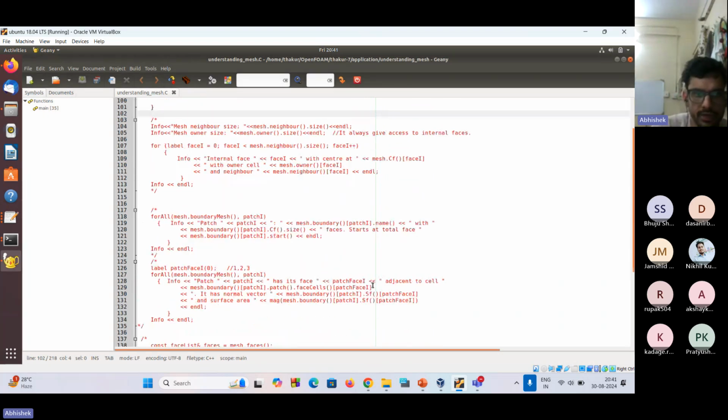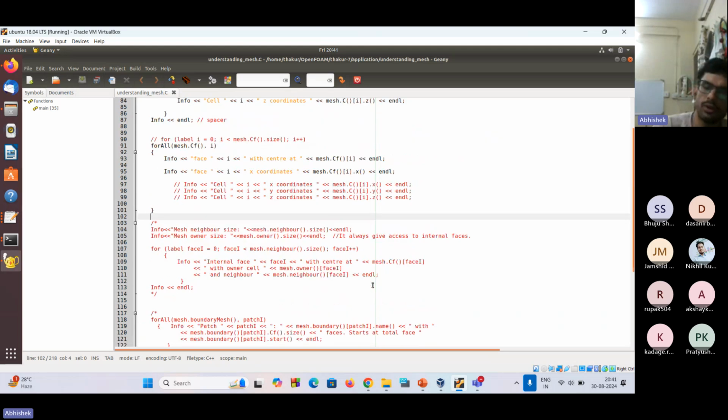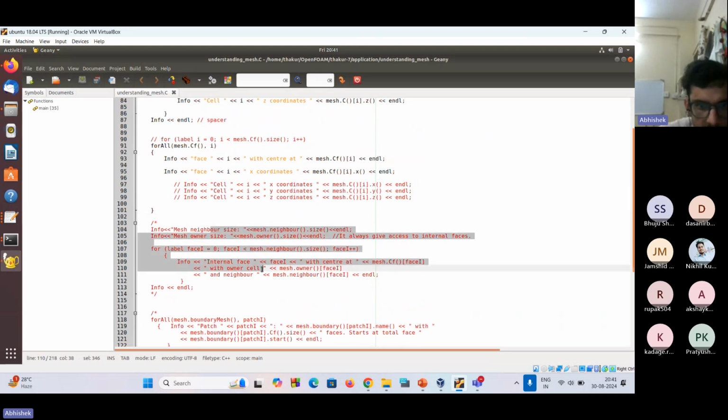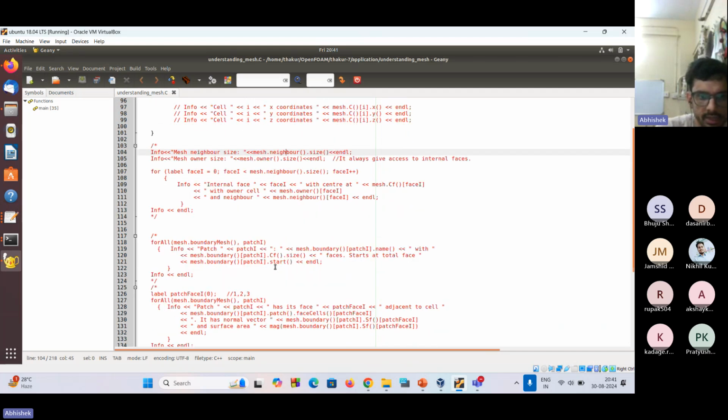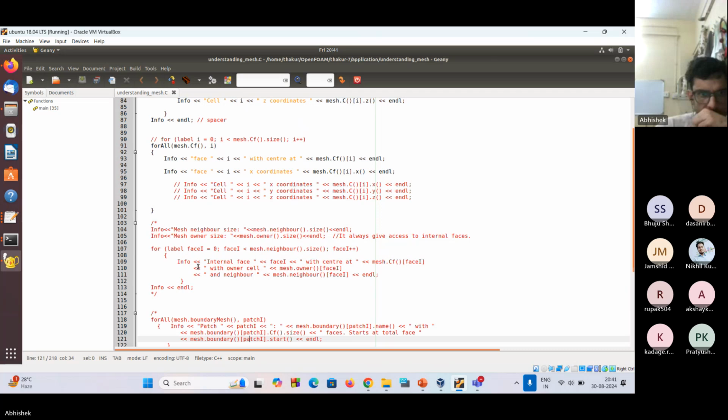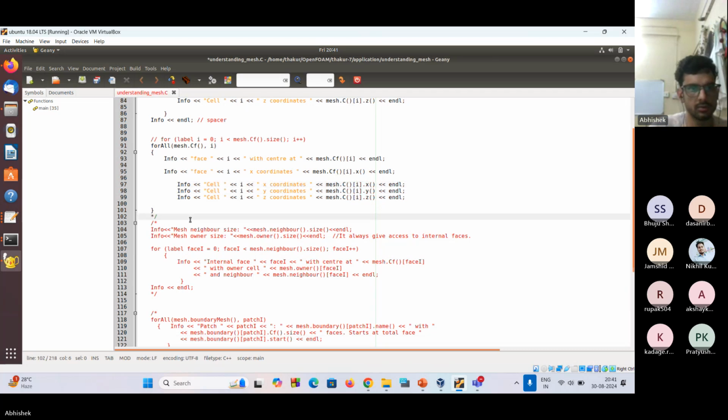In the C file that Pratyush had made, you can keep commenting and look for any information that you want. For example, in this part you can see the information about mesh neighbor size. So neighboring cell size, and in this part you can see the patch, boundary patch. You can keep on going and exploring.